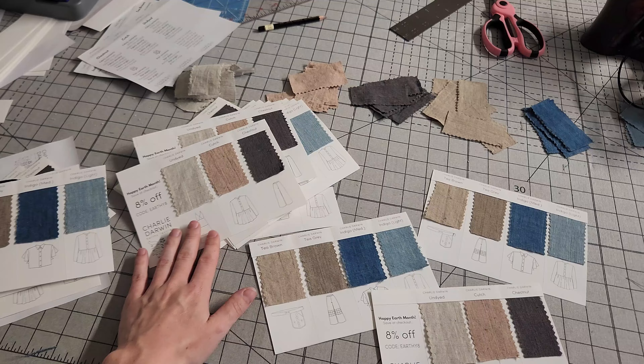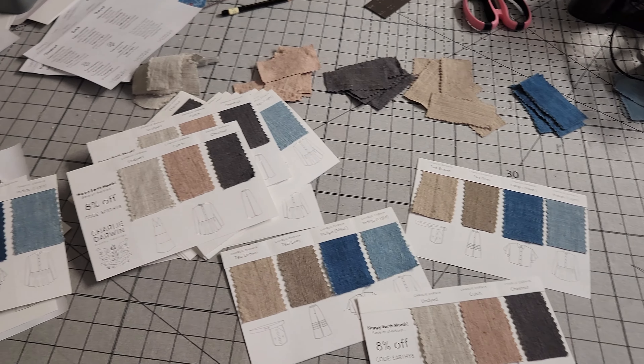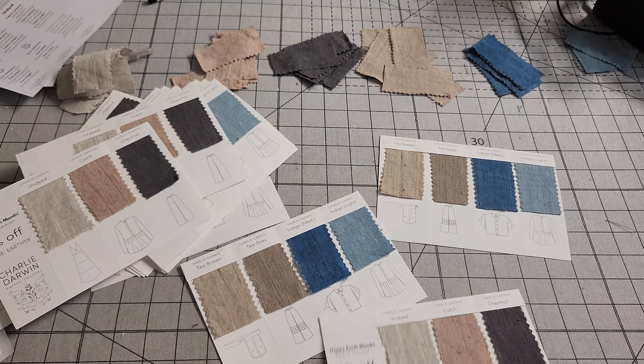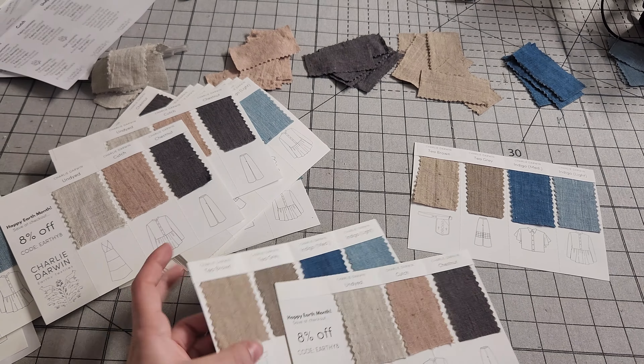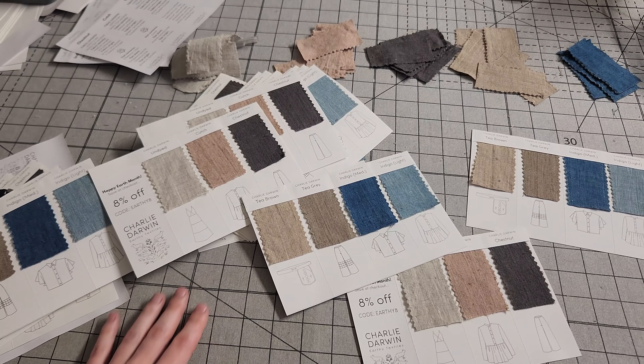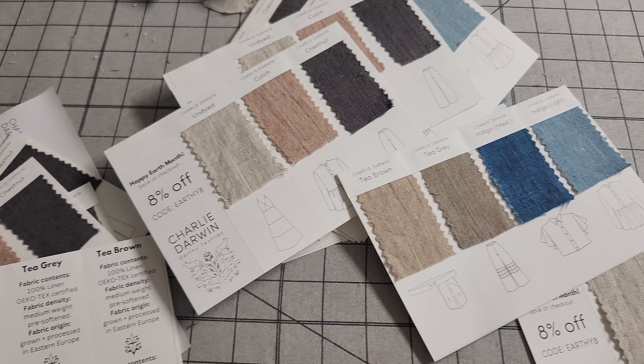Of course, all of my clothing can also be purchased in just regular undyed white linen flax. I spent an almost embarrassing amount of time working on these fabric swatches for everyone who pre-requested them before the launch of the new color. You can still put in your request for a free fabric swatch by emailing me — just be sure to include your mailing address.